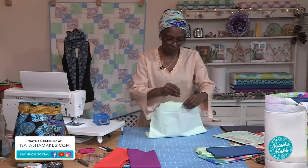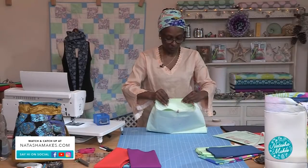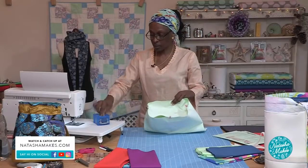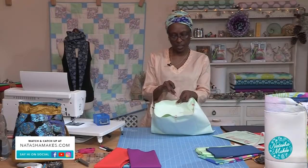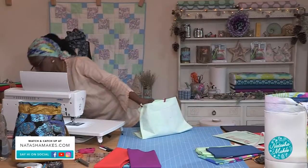Well, this is fab. So when did you move across to bag making as well? Because you started out quilting, didn't you? Yes, and I still quilt and I still teach quilting, but I just make more bags now. I think it was two or three years ago when I joined the Kent Bag Makers group.